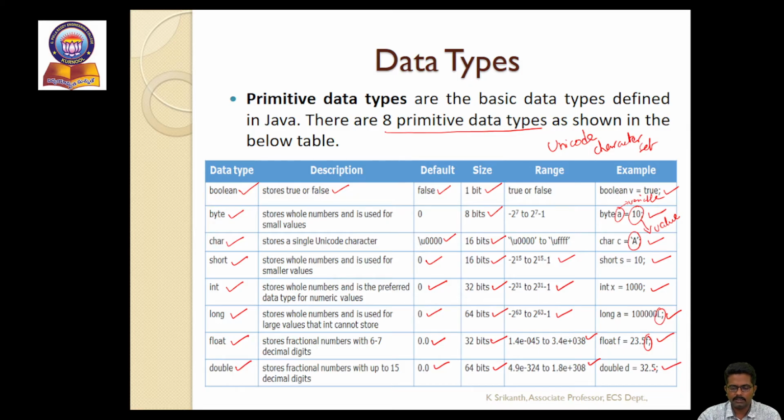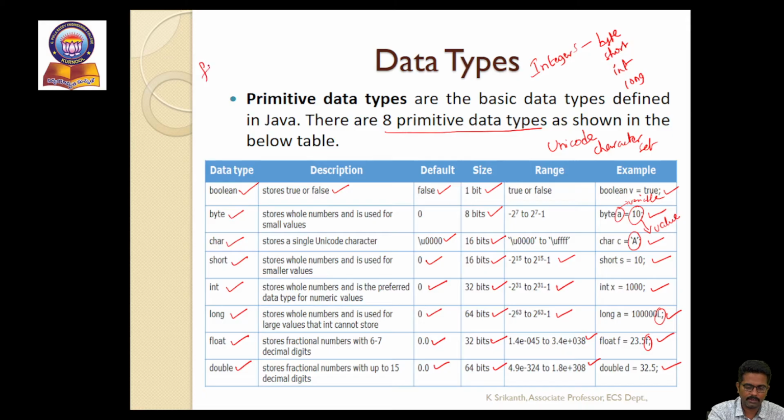So in general, in Java language, integers are of 4 types: byte, short, int, and long.